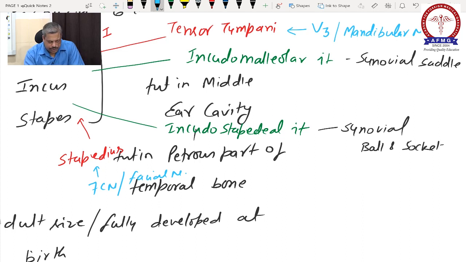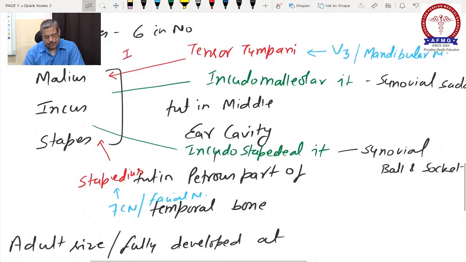Fifth is trigeminal. Sixth, abducens. Seventh, facial. Eighth, vestibulocochlear. Ninth is glossopharyngeal. 10th is vagus. 11th, accessory nerve. And 12th is the hypoglossal nerve. So each and everybody has to remember these 12 names in their serial order. Otherwise, it is not possible to answer the questions.